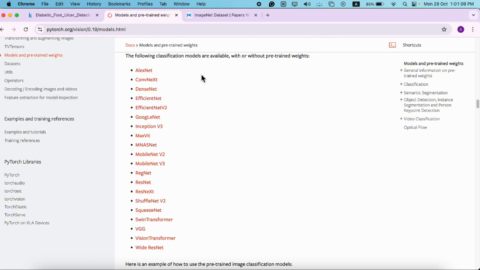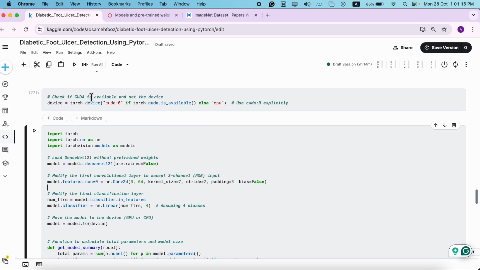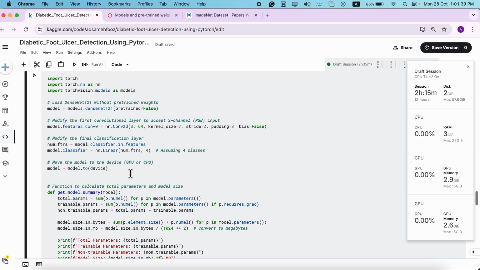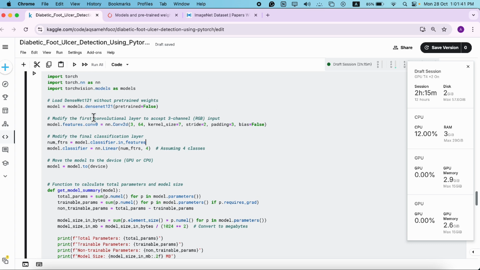Just for experimental purposes, for this project, I have taken the DenseNet model, as you can see here. In the first two lines of code, we are just checking if our device is using CUDA or not. This is generally useful when you are using this on the system. Here I already have these two GPUs and I intend to use them. I'll show you the lines of code that I use to make sure that I make use of both these GPUs that are available.